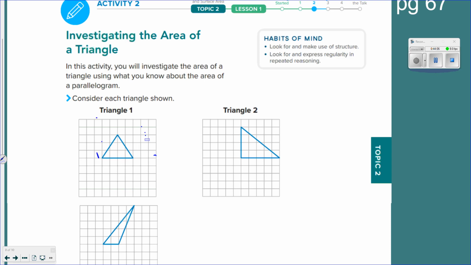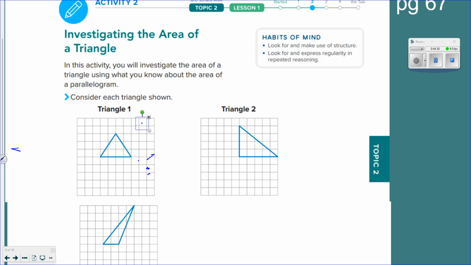Okay? You're going to take your paper and flip it upside down. You're going to put those lines back together, just like this. And I'm going to then redraw the triangle again. And that's going to give you a shape. That's weird. Okay. You're going to do that for all three of those triangles.